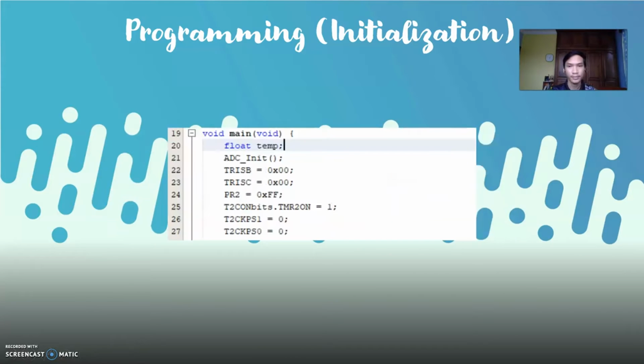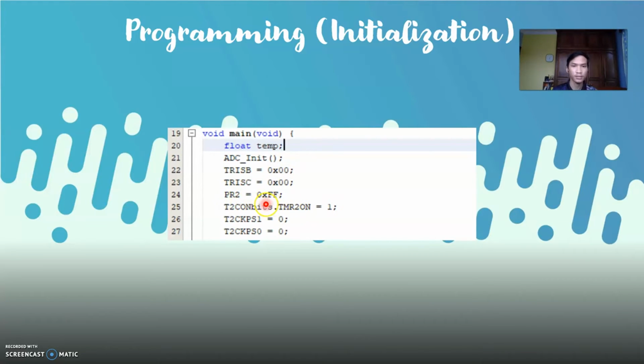Next, in the main function, we set the temperature, which is useful for the calculation of conversion, voltage, and heat conversion into temperature, and then we put the ADC in it, the previous initialization for ADC, and then this 2 is the output of the program.